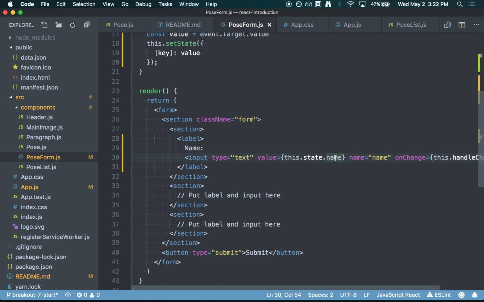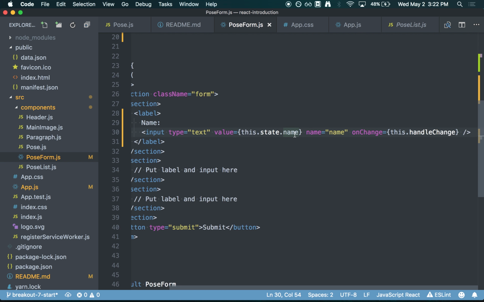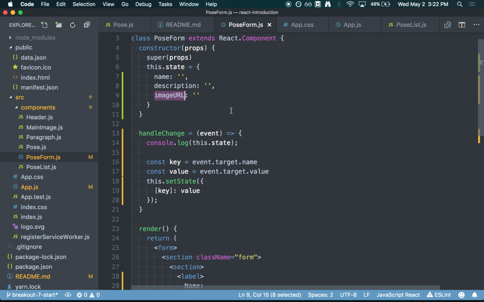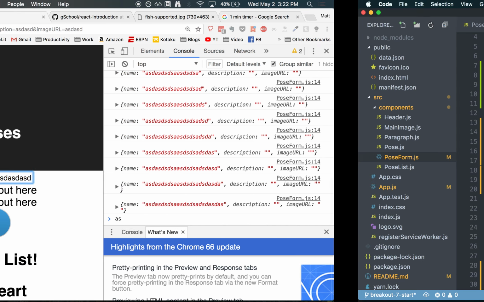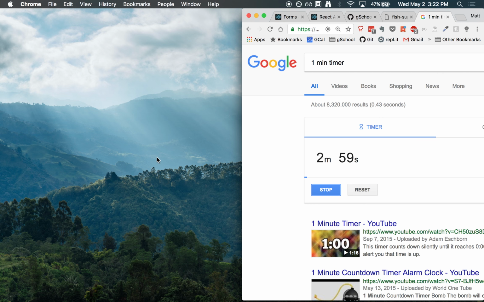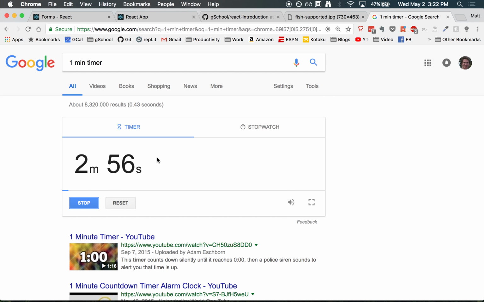Okay, I've been talking a lot. I want to set you loose on implementing this for the next couple sections here. But are there any questions before you dive into that? Okay, cool. I'm going to do 3 minutes on the board. See if you can wire this up so that you can capture state values for description and image URL as well. Cool. We'll do 3 minutes. And I'll be walking around if you have any questions.